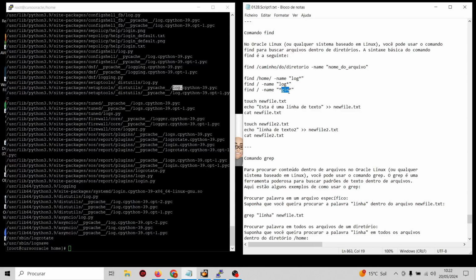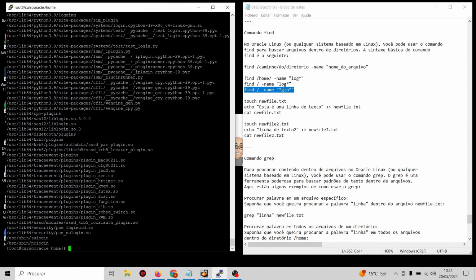And what if I want to search for files where I don't know the prefix? Okay, I know that some part of the file name has, for example, the word gin. So I'm going to put asterisk gin asterisk. It doesn't matter what comes before, it doesn't matter what comes after. I remember that the file has some part of it that has gin written in it. Where is it? I'm going to have it search starting from the root, okay? And then it will search in all directories looking for files that have that name, right? So it found here files that have gin in the name. Here it is, look, gin. It doesn't matter what comes before, it doesn't matter what comes after, in all directories starting from the root, right?